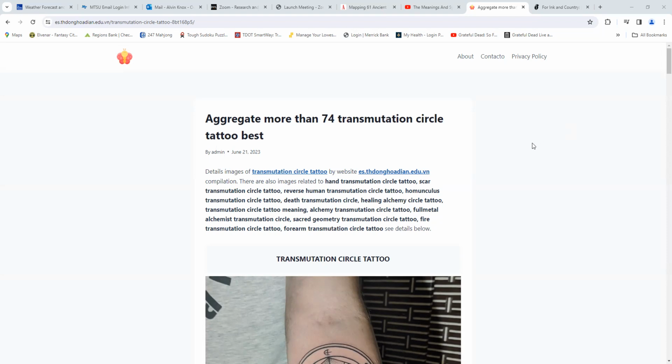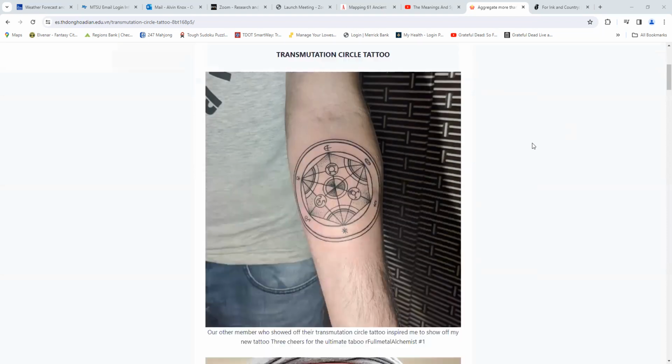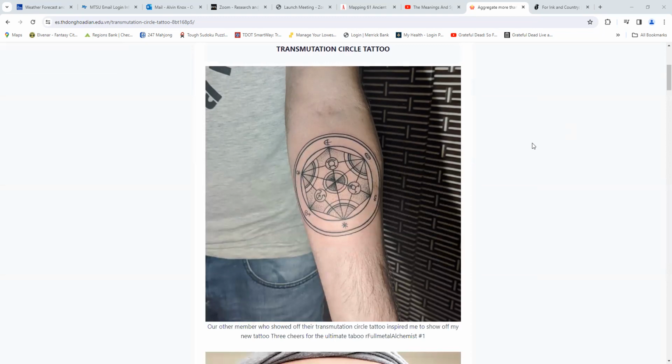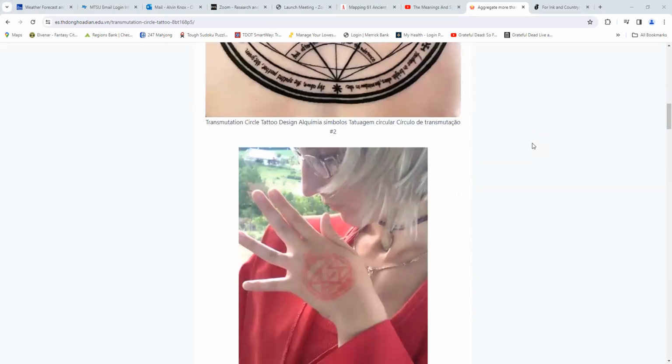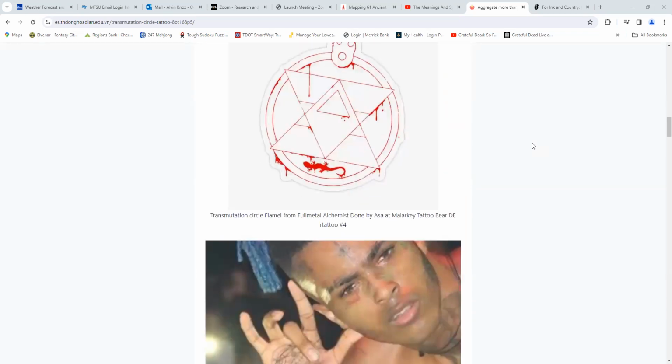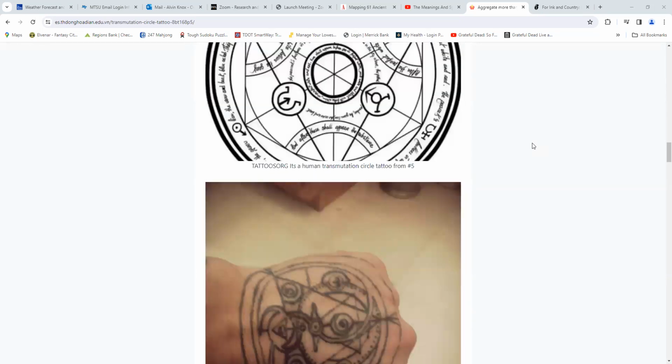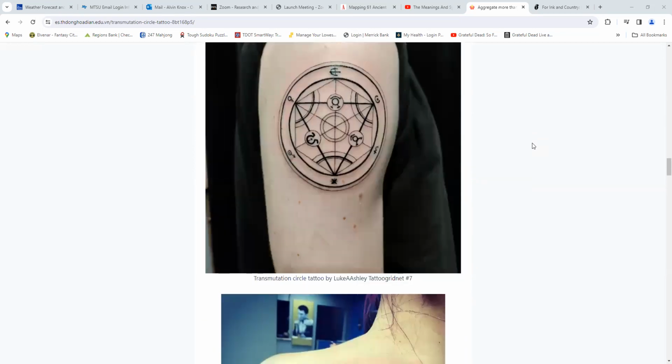One of the things that tattooing has been used for in human culture is ritual and magic, right? So these are magic circles, essentially transmutation circles, circles that indicate they're alchemical in nature. They turned lead into gold, a rotten person into a good person, et cetera. This is a kind of magic circle. Actually, almost all of these are magic circles. Lots of them are just variations on the same thing. Some of them are actually identical, just different examples.